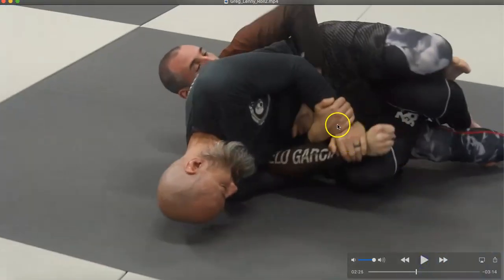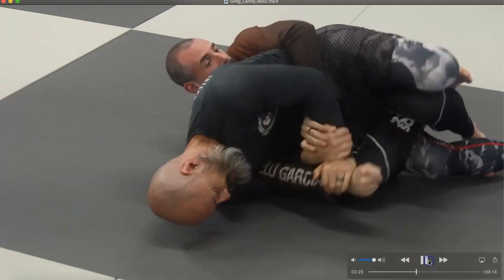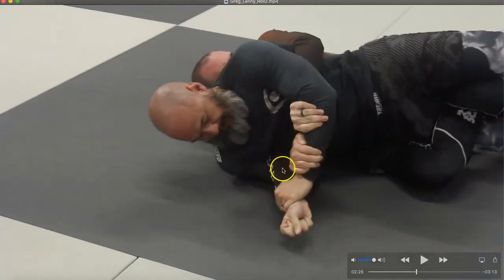So now Greg took that hand out and he's trying to pry it in. And as he does that, Lenny is now going to just start to do a straight arm lock on the arm that's Kimura'd. The reason that it's really hard for Greg to defend or do anything is because Lenny has all his weight laying on that arm. Just like so. So here you can see the straight arm lock.